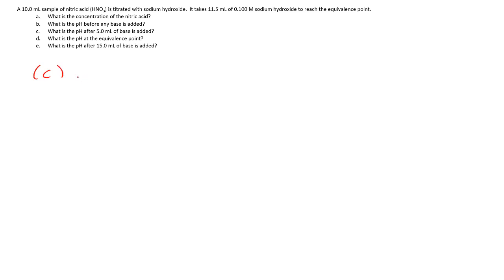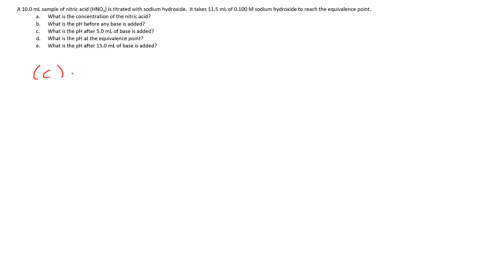First, once we start adding volume, we have to start dealing with moles. This is because our concentrations change as our volumes get adjusted. So we want to start working in moles until the end of the problem. Any of the additions of acid and base are going to require figuring out how many moles we have of both the starting acid as well as the base we added, and then using a BAA table. The way I know I'm using a BAA table is because I'm adding a base to an acid or an acid to a base. So I've got to account for the fact that these volume changes are adjusting the concentrations. That's how I knew I wanted to do this.